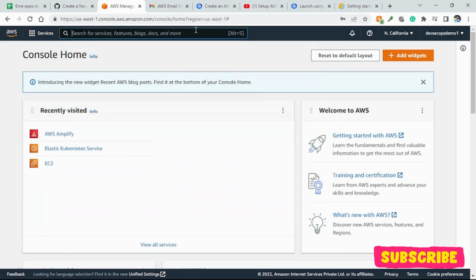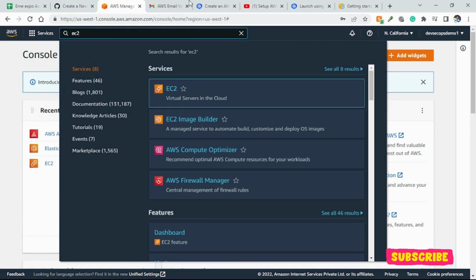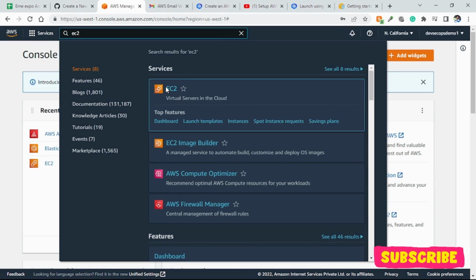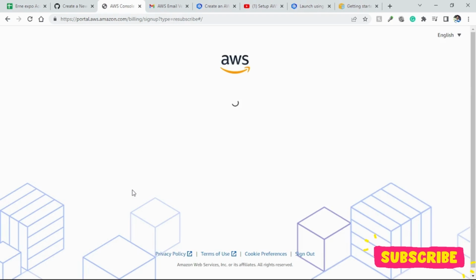Let me type EC2 just as an example. So I'm typing EC2, I get EC2, and I'm clicking on it. See, what message do I get once I go to EC2? It says it takes 24 hours to fully activate your AWS service. So all the details will come the same way for you.